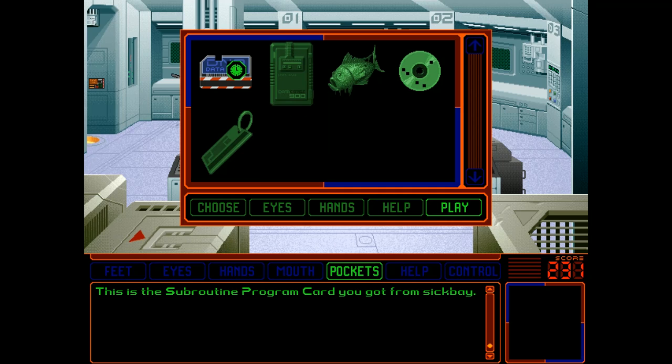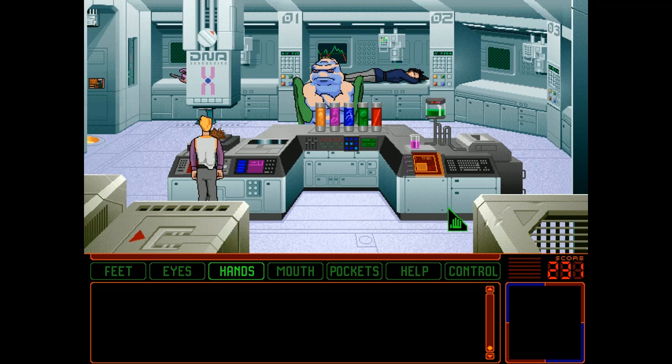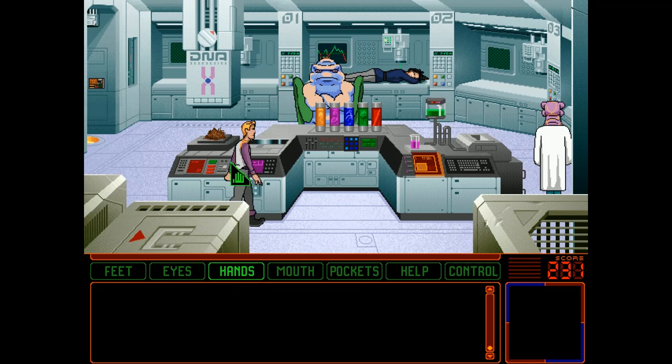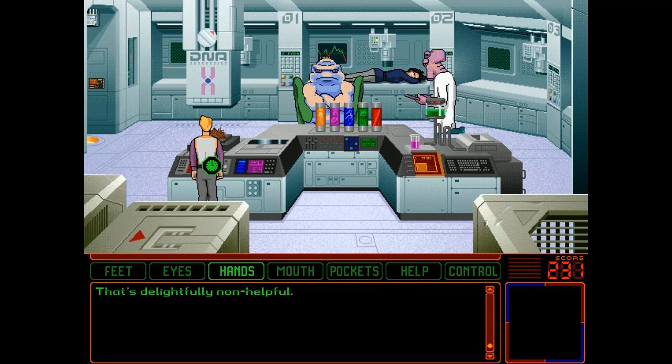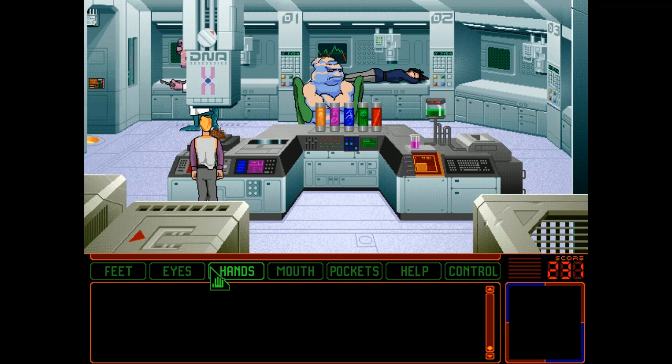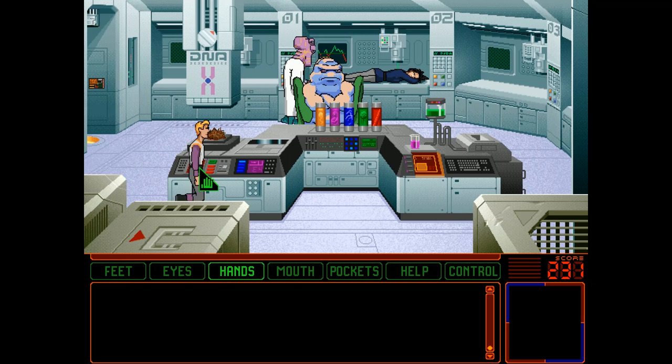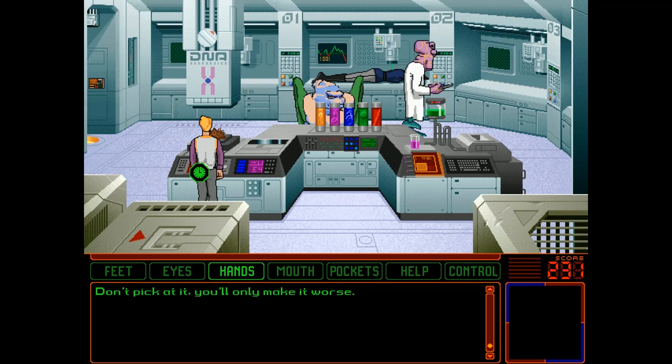This is the program card you got from sickbay. Wait. Do the computers run on punch cards? It was the early 90s. We should try to trick the millennials. It's the keyboard. I remember punch cards. I used to use them in 1987. That's delightful. I want to use it more. It says that you got it from sickbay, so probably you're not going to use it right now.